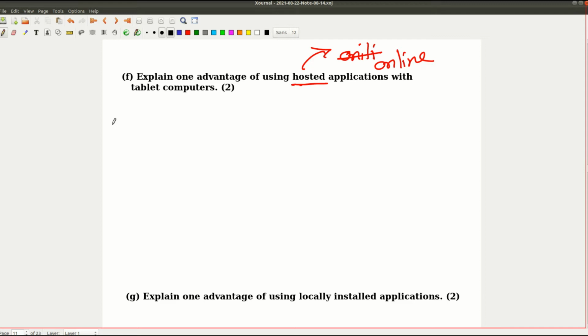Like your operating system is also one type of software, like Windows, you have to update, right? But for applications which are hosted online, you don't need to update because it's done automatically. Besides that, you can access it in real time. Real time means like you are using your WhatsApp, right? If I send you a message, you will get it right now. This is called real time. But if I send you a message now and you get it after 3 to 4 hours, then it is not called real time.